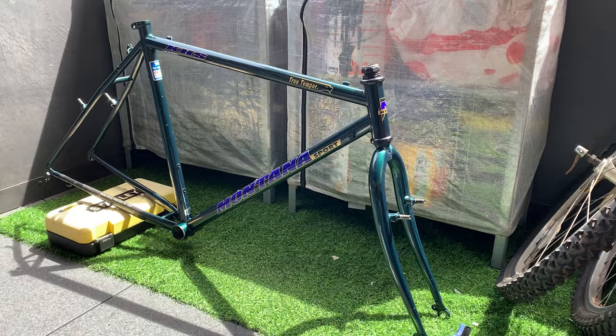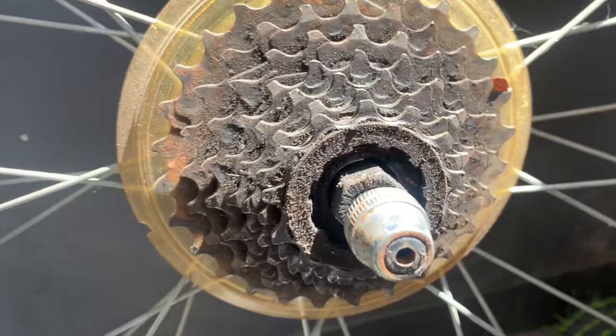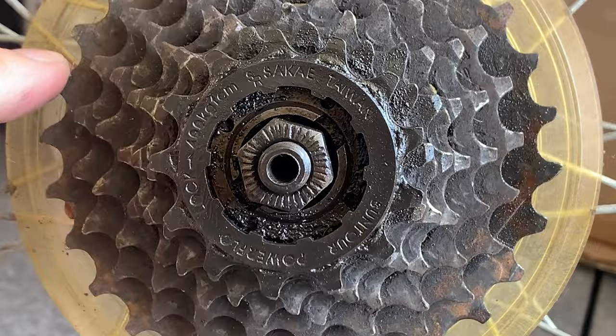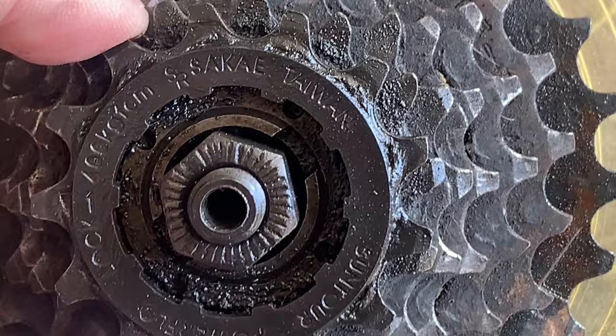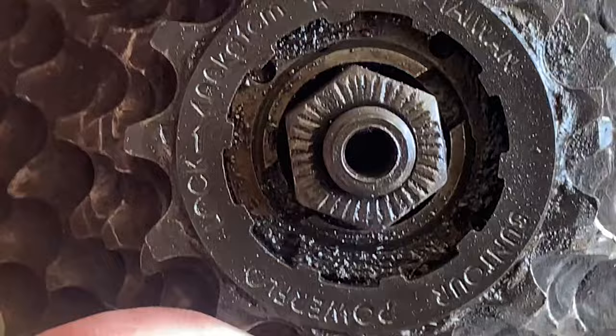All right, so I just realized that this has an old type cassette. So before I do anything with this wheel, I'm gonna see if I can get it off first. All right, so you can see there's a lock ring here, and it's an SR one. And then this has the old style loosening points, which is just two, a notch here and a notch here. So yeah, I think this is gonna be a little bit of trouble.